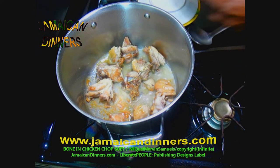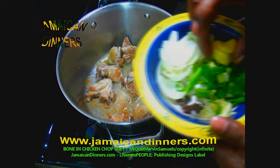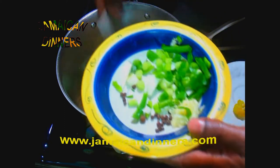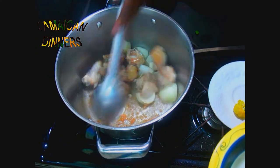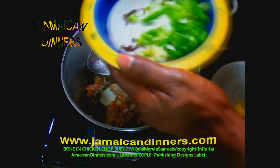Right after that, add your chopped onions. Some people might ask, why didn't I saute or marinate the chicken with the seasoning? But it's not necessary. That's why I don't do it. And some people might say cross contamination.